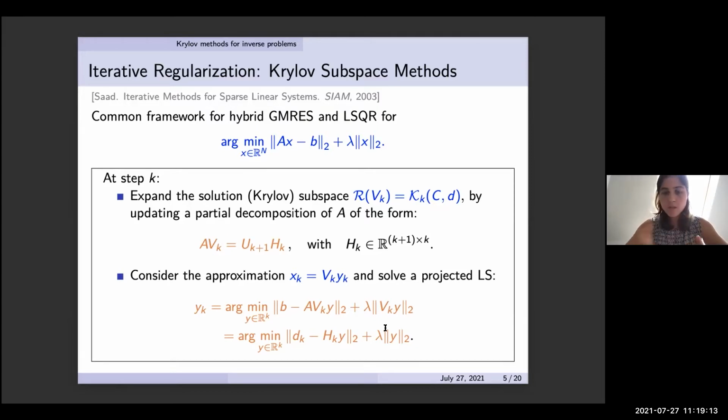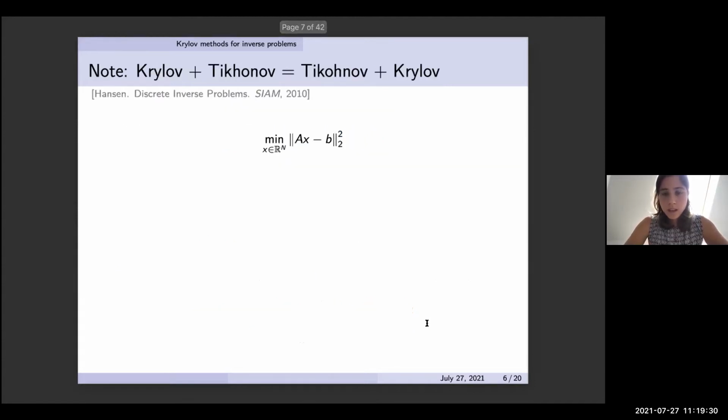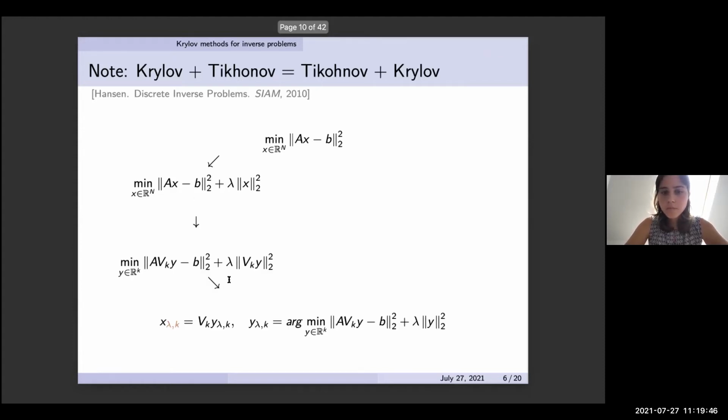And as my iterations go, my Krylov subspace increases, the iterations get slightly more expensive, but this depends on the number of iterations. So we're still talking about very, very small problems that we're solving here. Another thing that I think is very relevant about what Silvia was talking about is that we can start with our least squares problem, and that's also related to the question you had at the end, right? We can either regularize first and then project, or we could project first and then regularize, and we would basically be solving exactly the same thing.